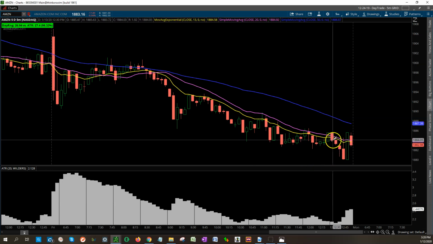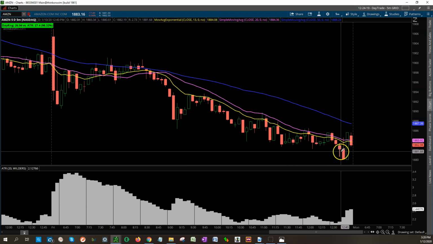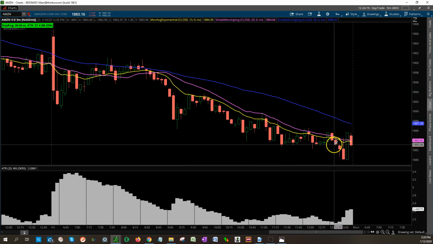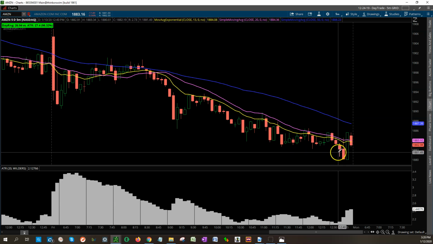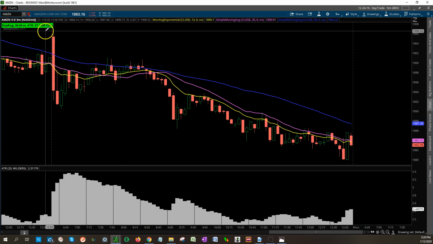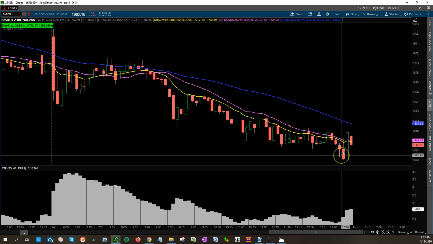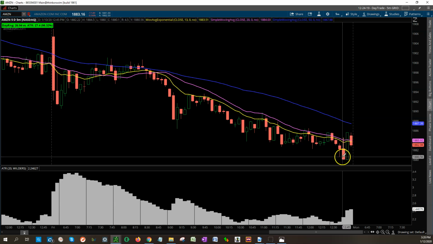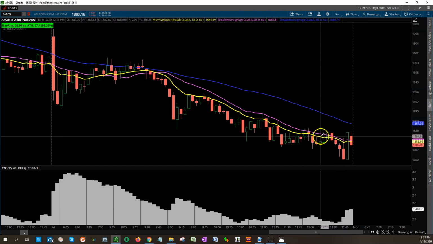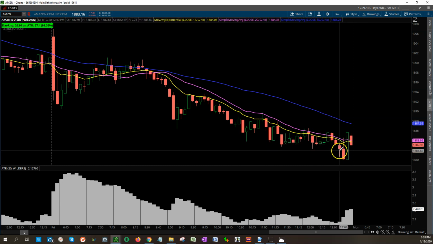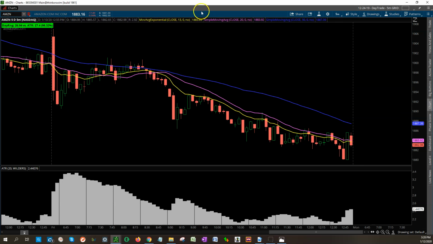Look, could you have shorted it up here and caught a 10-minute move, 15-minute move? Yeah, absolutely. But the chances of you shorting when it's in its 90th percentile and getting a move down is not impossible, but you're playing against the odds. And I'm all about trading with the odds in my favor. That's not trading with the odds in your favor. More than likely, you're going to get a move that looks like it's going to go down and a bounce back up, okay? And the reason why is because the stock has already substantially moved.